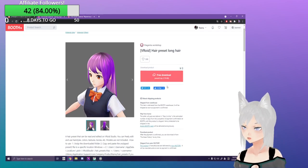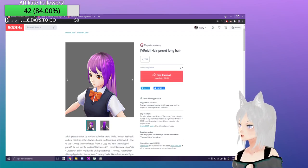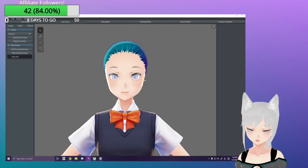But, like, you would download this preset, and then you could, here, I'll show you with the one that I have for my ears. Because you can make your own presets, too. So don't think that you have to go looking for one or anything. You can make your own. So, let me get back to Vroid here.